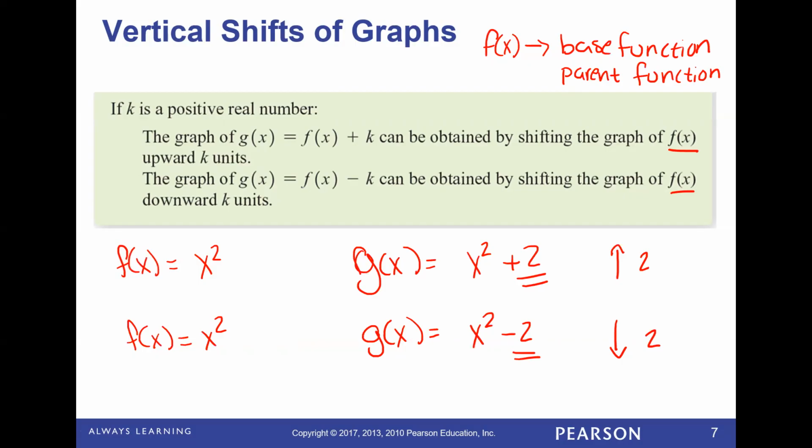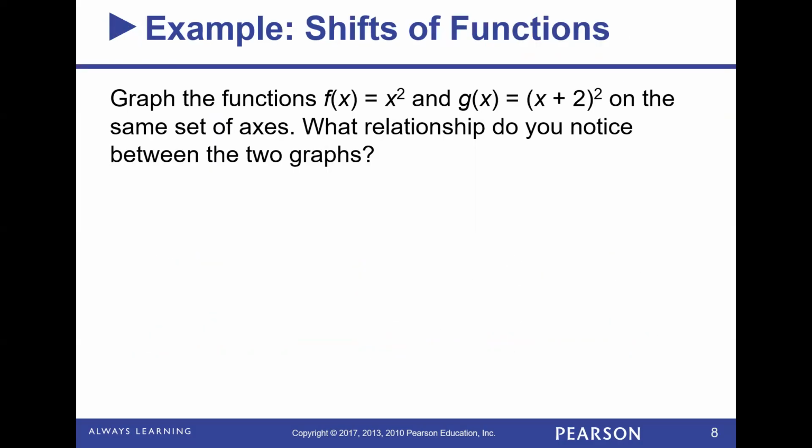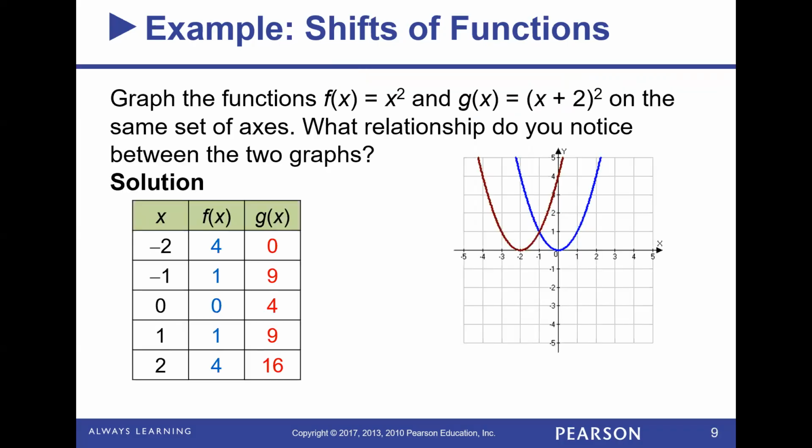the x squared, our quadratic, and that's going to help me visually see the rest of these graphs. So let's graph the function. Again, our base function, our parent function. So here's my base. We're going to start with this x squared. But this time, my g function is going to be the parentheses of x plus 2, and outside that parentheses is going to be the power of 2. Okay. And let's see what type of relationship we notice between these two graphs. As I graph those two graphs, that f function is going to be the blue, and that g function is going to be the red.